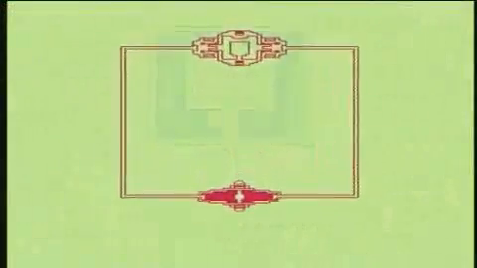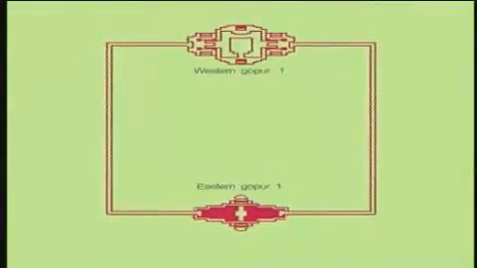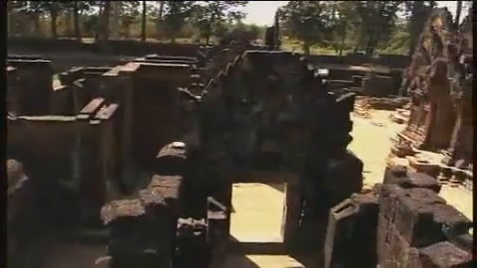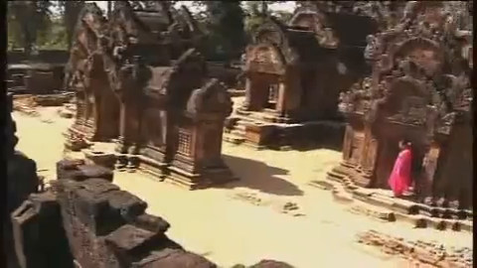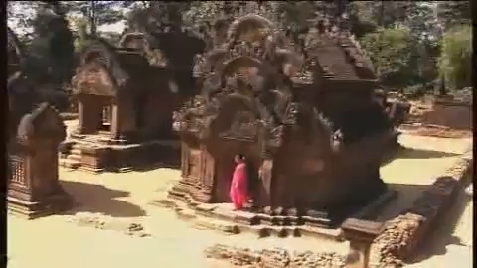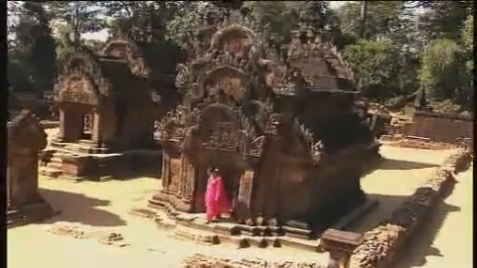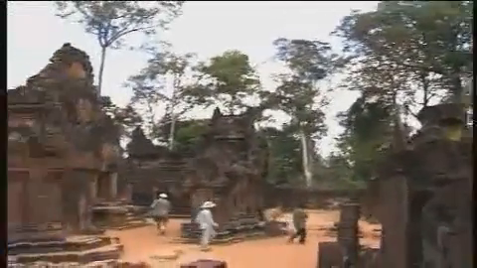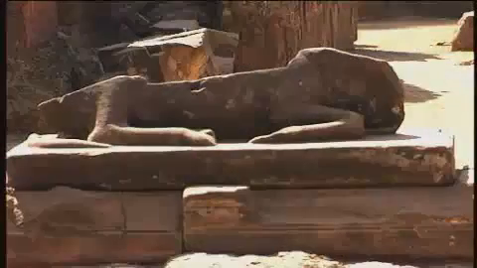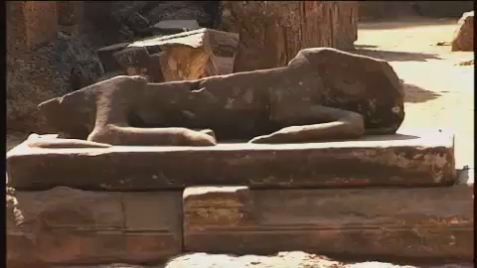The central shrines and the libraries are enclosed by a brick wall, the remains of which can be seen. The entry to this main enclosure is through 2 entry doors on the east and the west. In front of the eastern door pediment is Bull Nandi, the mount of Lord Shiv.